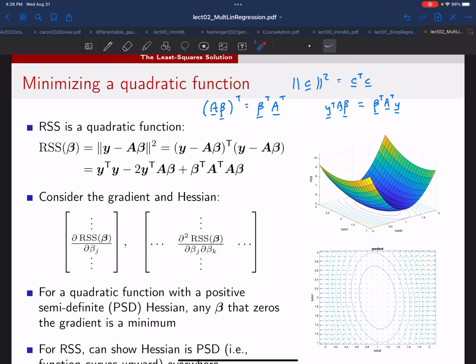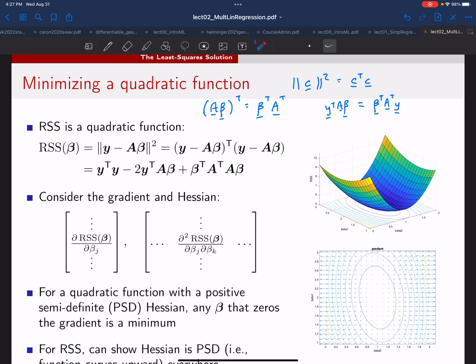Okay. So anyway, this is how we can express RSS in terms of, you could say, a polynomial of this vector beta. And you can see that there's one term with no betas, there's another term that has a single beta, and then there's a third term which has both betas. So basically this is a quadratic. Turns out it's a quadratic in this vector, so in terms of multiple betas, but still it's quadratic, and if you plotted it in the case of two coefficients in the beta vector, you would get this picture, which you can see is this paraboloid.